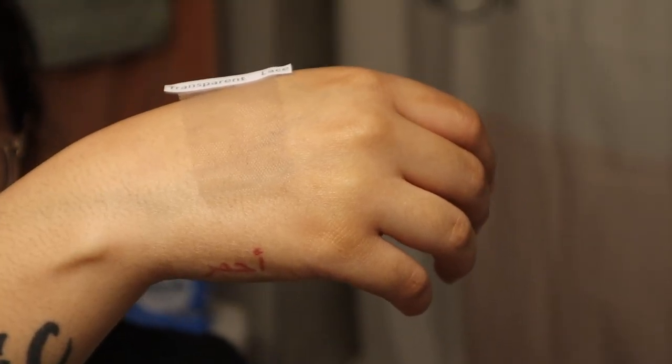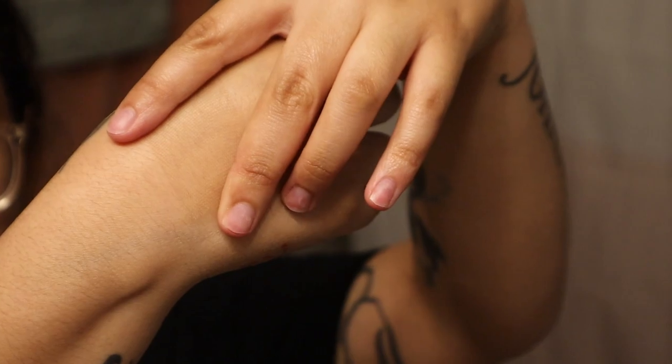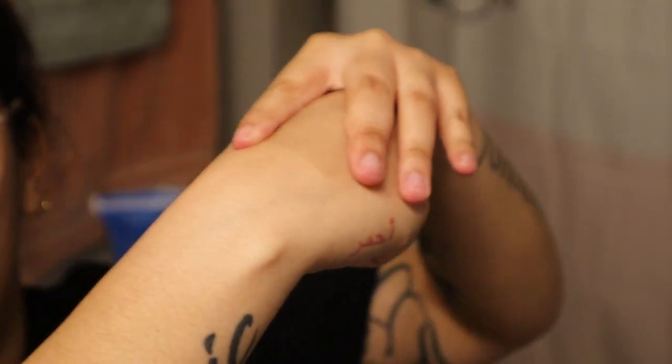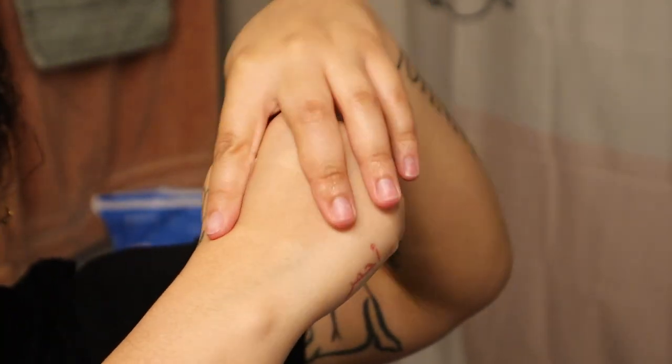I'm gonna zoom in. So here's the transparent lace, and then here is the crystal lace. Where did it go? If I were to not be in direct light, look at it. It's not even there. Where's the lace, huh? Where's the lace?